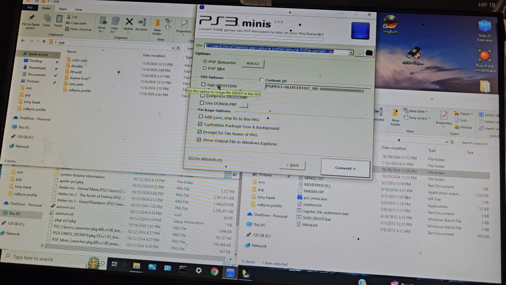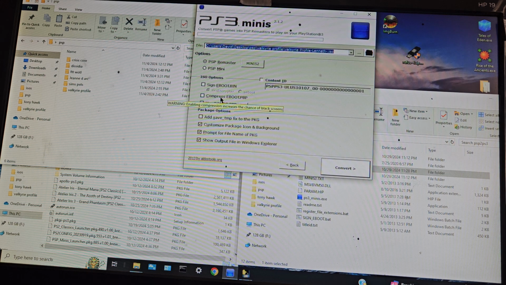Also, if you hover over all of these options, it will tell you exactly what it is. So like if you want to compress it, again, like I said, warning, it may have issues of black screens. This right here, for some reason, doesn't have one. So like I said, I've never had to use it. If you know what the donor.pbp is, you can use that.